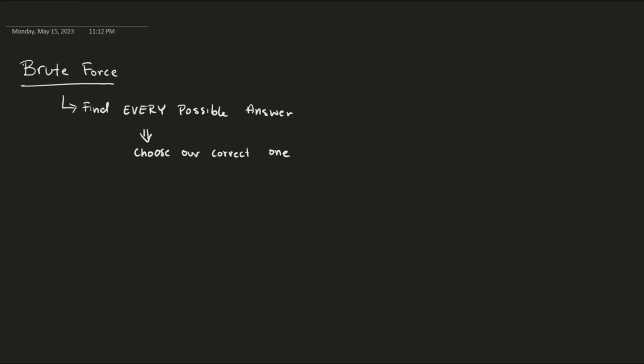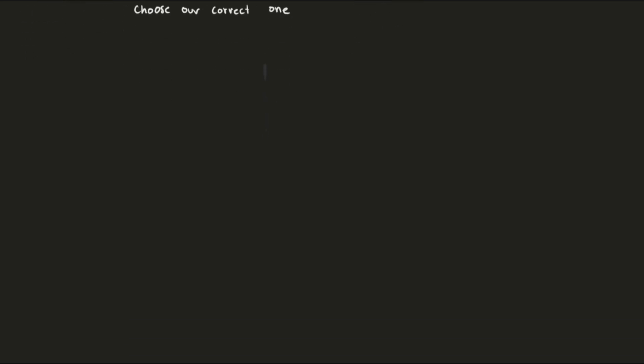Usually this is not the right answer. This is only for these super difficult questions, which are labeled as NP hard. And these are things like finding longest path. We'll get back to this in later videos, but right now we just know the general idea. Brute force: find every possible answer, and then choose the correct one.